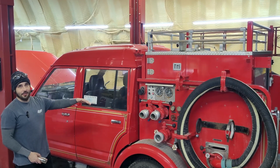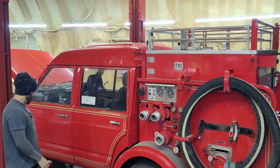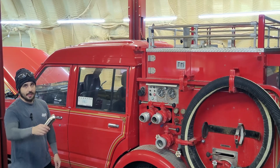I could just see this thing lifted on 37s and made into such a cool gimmick vehicle, or an overlander, an off-roader, or I don't know, pressure washing truck, I don't know. So many ideas. Anyways, let's jump into this exhaust, guys.